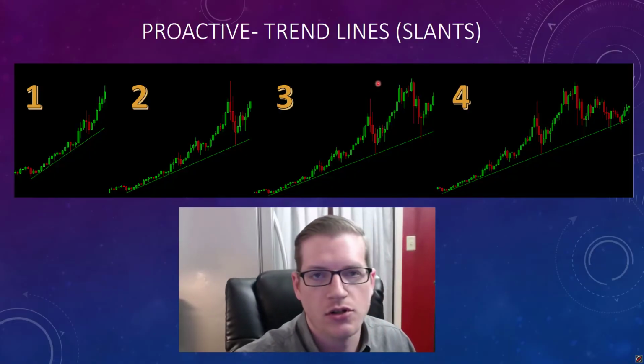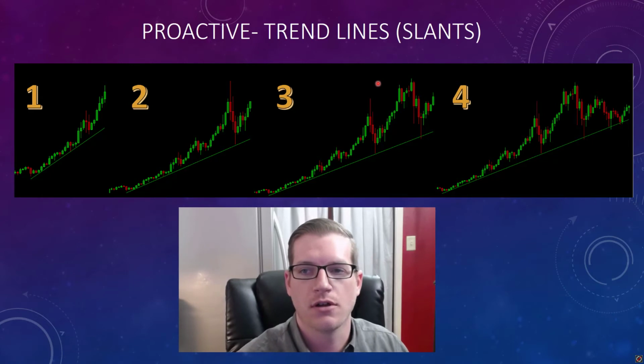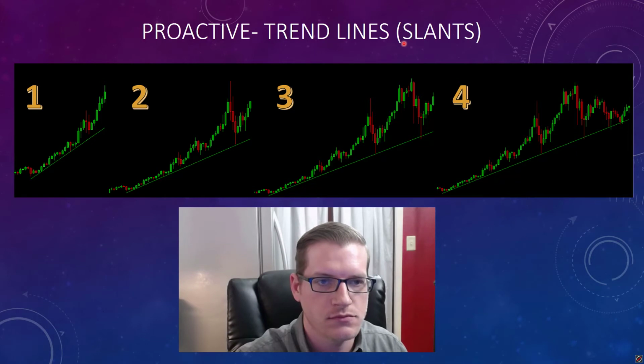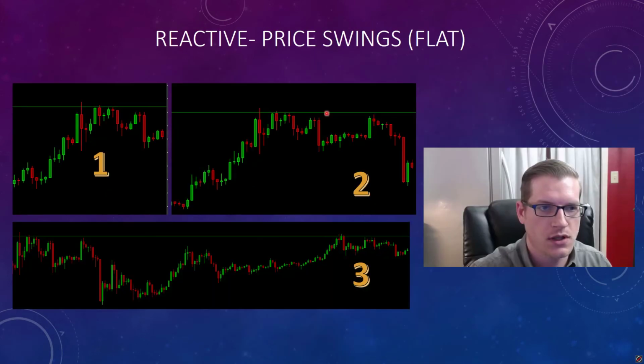So the next thing we're going to look at is going to be reactive, and this is going to be price swings. We're actually going to look at some price action. So reactive, as you can see, at 1 here, we have an area where the price moved up into this level, but a lot of sellers came in and the price was rejected. The second time it came up here, when it came up to this level, it got rejected. Then you can see way down here in the future, as it touched this level, it reversed again.